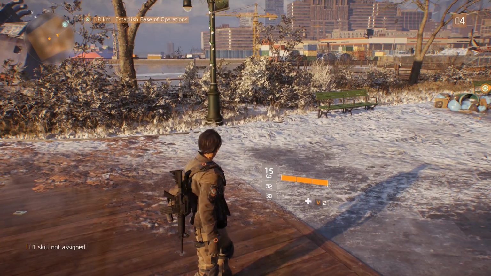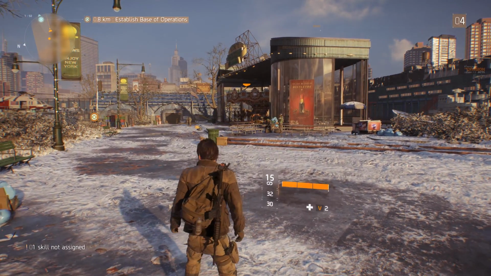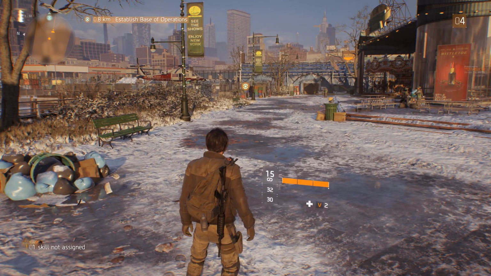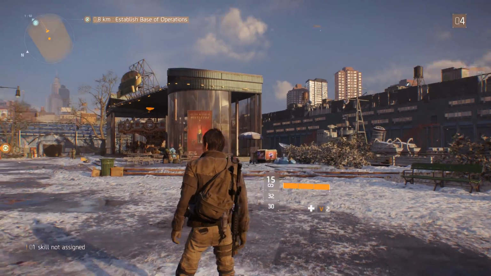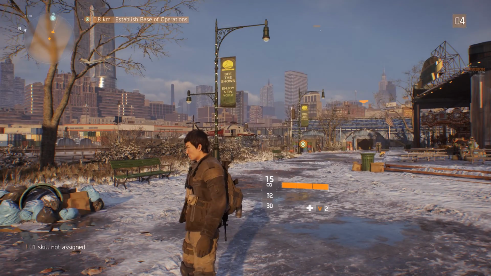Some of the details I've noticed kind of pop in as we go along, but it isn't as defined as I would like it to be. Maybe there's too much anti-aliasing, everything looks a little smudgy to me, so I'll be going through a lot of menu options so you can see what kind of options are available on the PC.